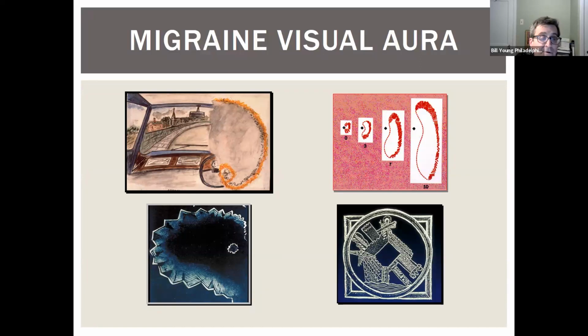Another famous aura from history from the 19th century is the one on the bottom left. Again, showing the beginnings of the aura, that little thing in the middle, and how it expands out, and how there's a loss of vision in the central area. And then for this person, and for many, there are these lines that repeat and fade away. These can move or scintillate or shimmer.